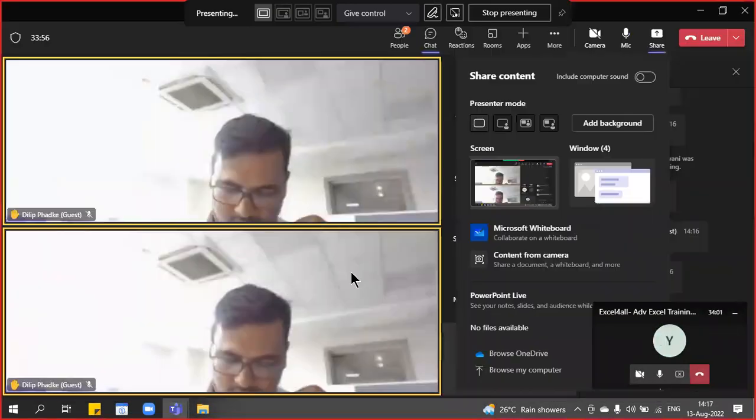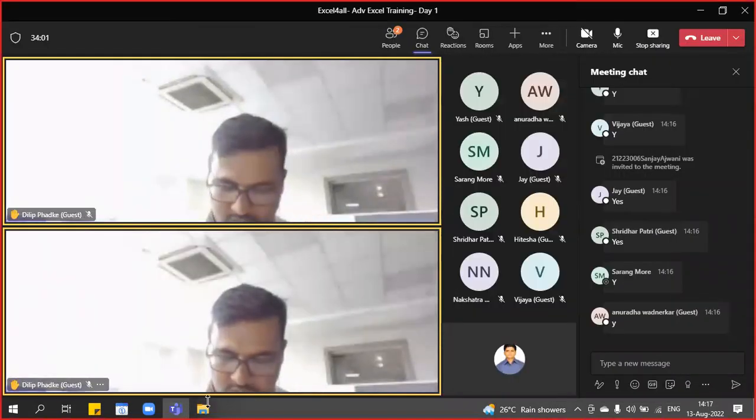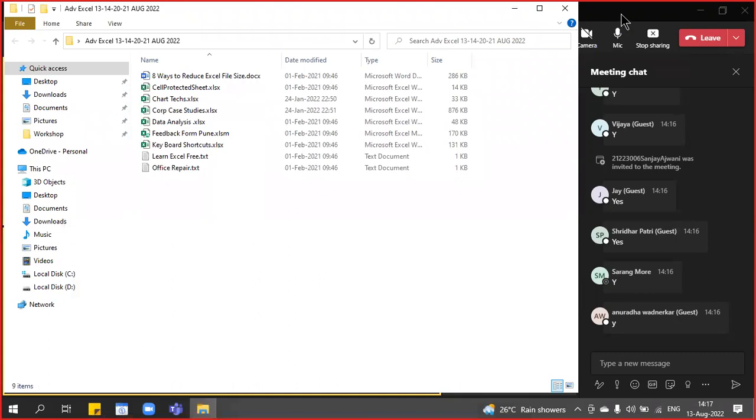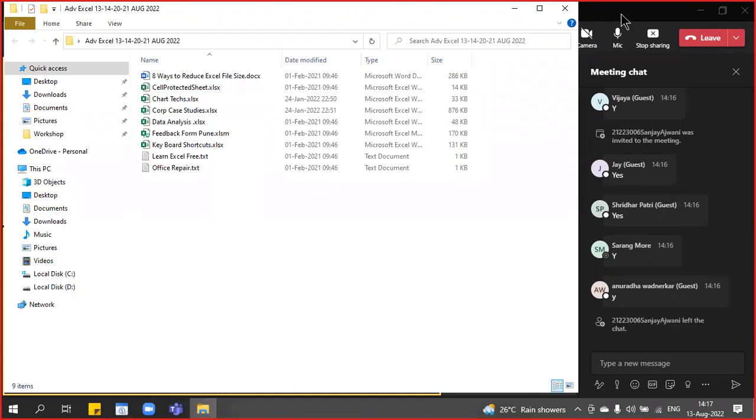All right. So let me first give you a background idea why so many files I have shared with you, and what is the use of that, so that you can also have a brief understanding why so many files have been shared with us. The first and foremost challenge in our routine activities is file data management. So whenever you are working with an Excel file, you may be worried about, say, your Excel file size, how to reduce it.